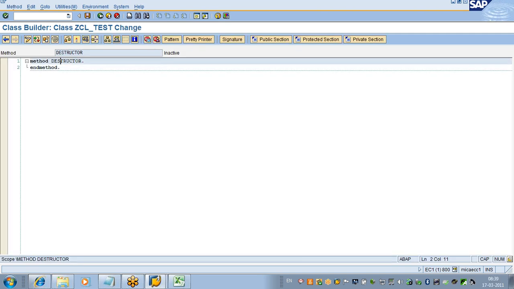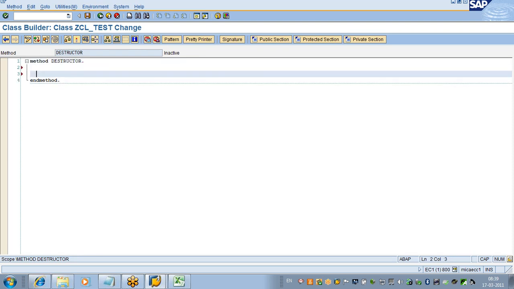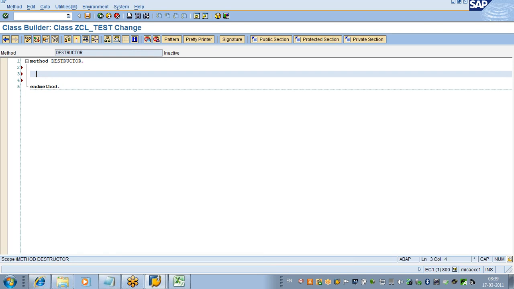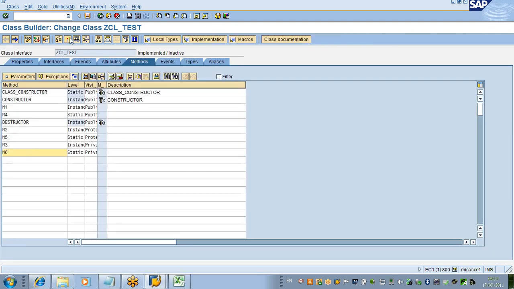Here you can write the code to deallocate the memory for the variables and attributes. I will say here free v1, v2, v3 and so on. You can write all the variables whichever you mentioned in the class. Save it, come back, activate.